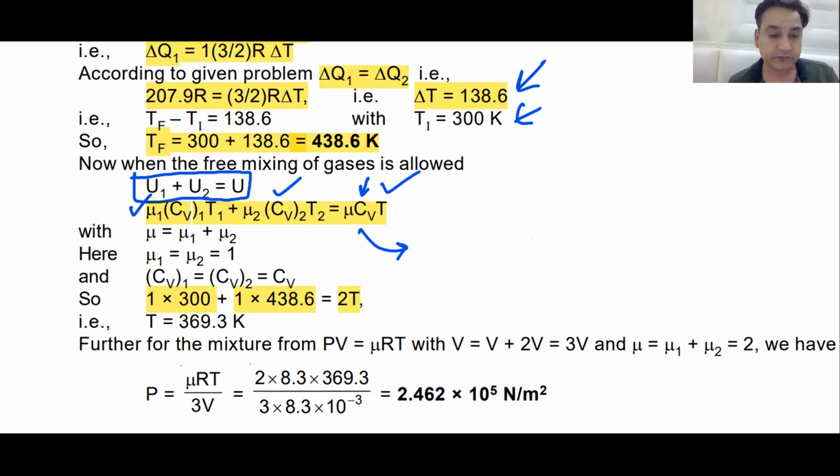With this, we come to an end to this particular session. We've discussed more problems on thermodynamics. We have discussed problems on calorimetry. We have discussed problems on heat transfer. And I think we have done enough number of problems.